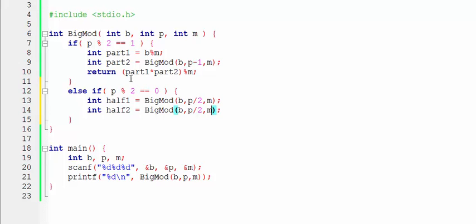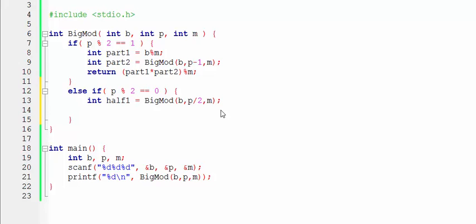So we will split the original function call into two parts. In one part there will be p by 2, in another part there will be p by 2. Since both of them are the same, let's just keep it in a single variable.